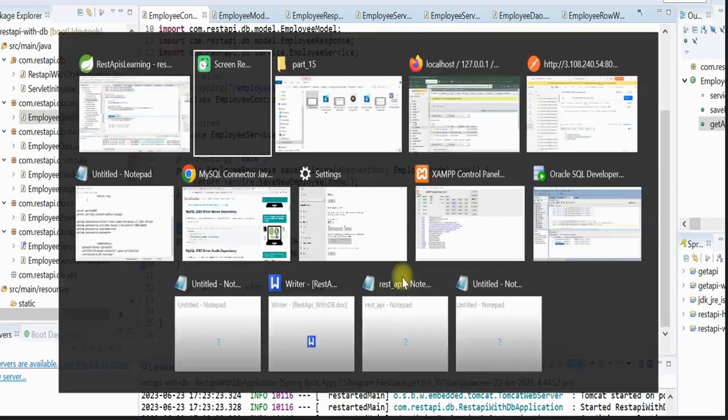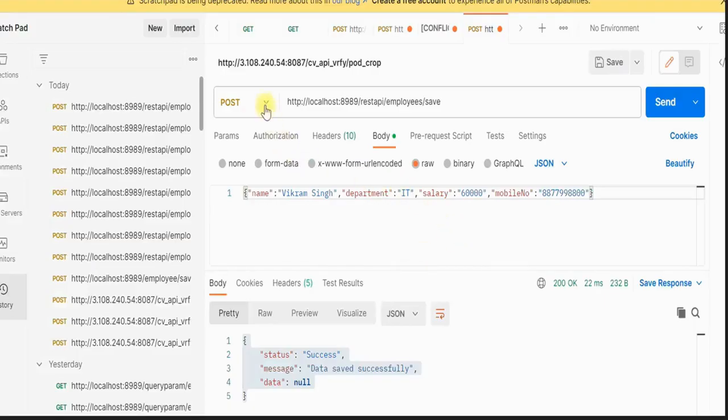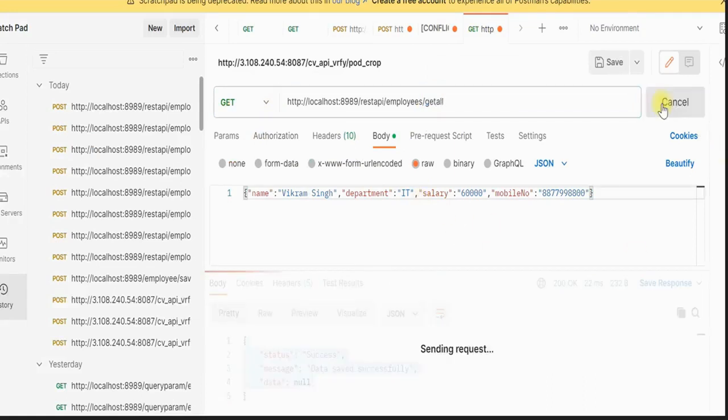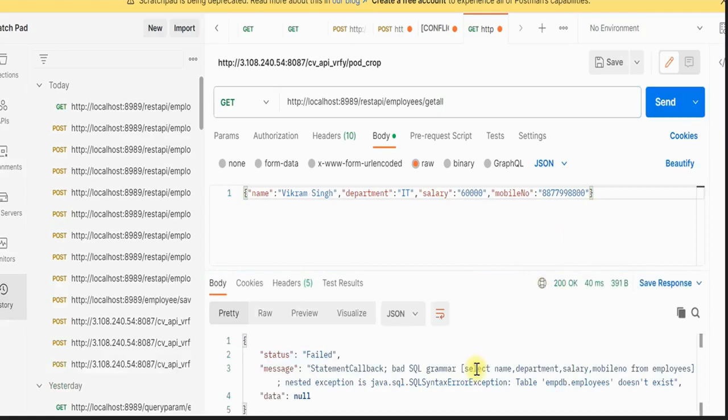So let's test it in Postman first. Select the method as get. Now change it to get all. This is going to fail. What does it mean? SQL syntax exception. I think something is missing in our query.